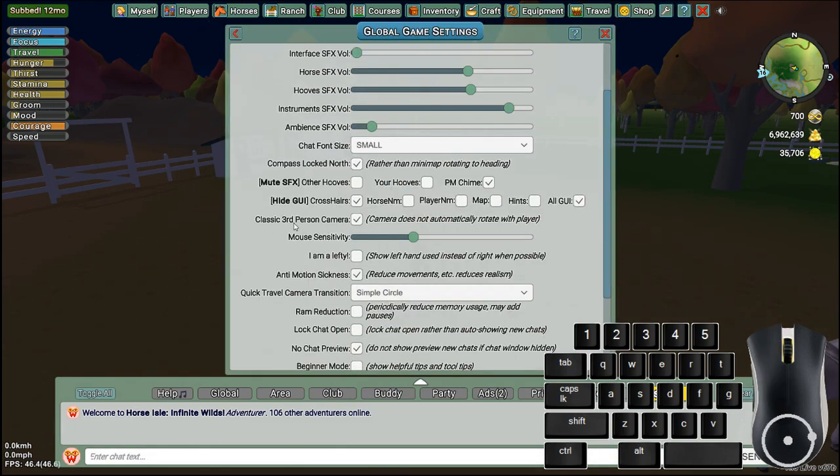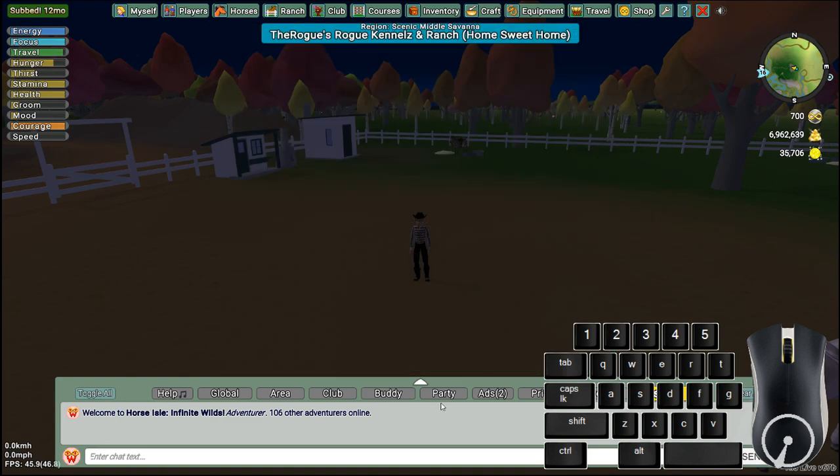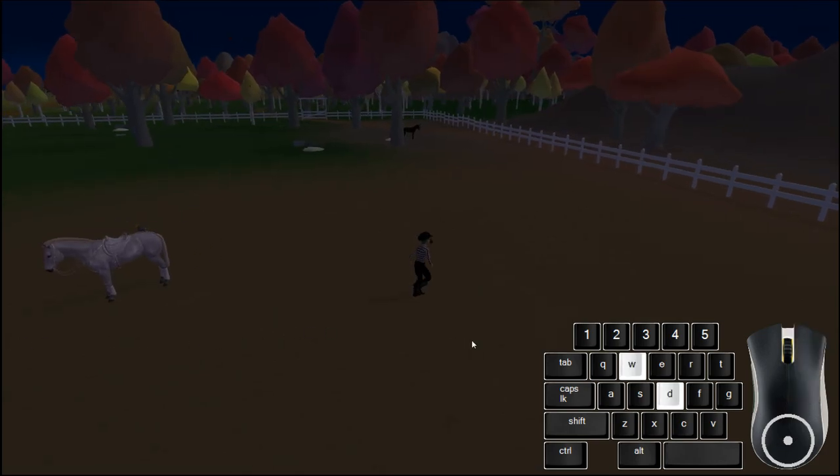Is third person, classic third person camera. Camera does not rotate with player. I'm not going to show this without that check marked, because I hate it. I hate it. It's bad.